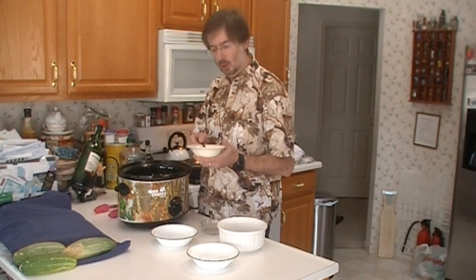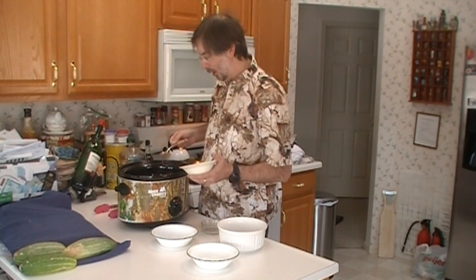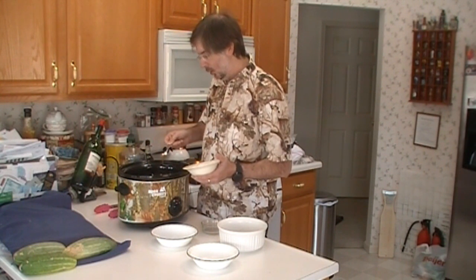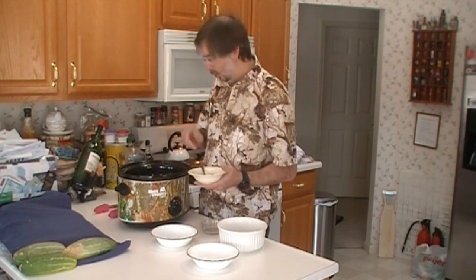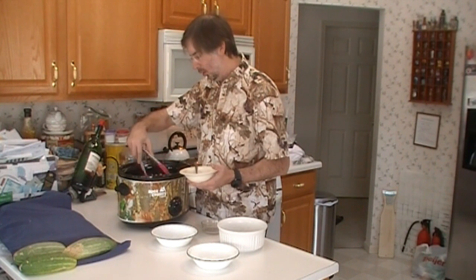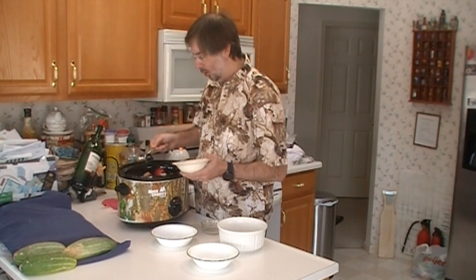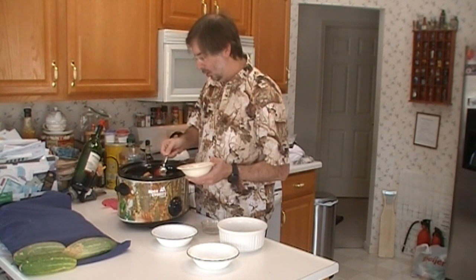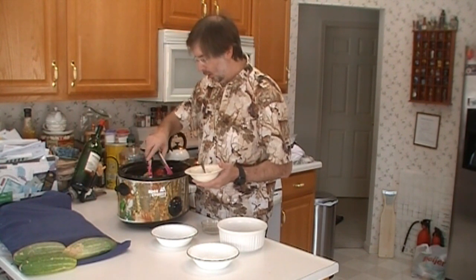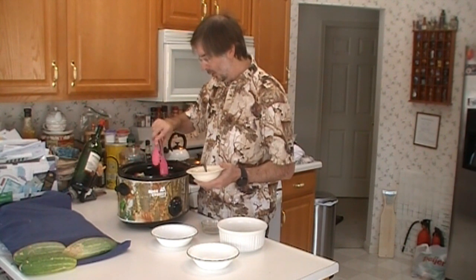I'm going to take some of our seasoning that we had left over, sprinkle it across the top here, and we're going to mix that in as well. We're going to cover it back up. Just wait for the timer to go off on the thermometer.